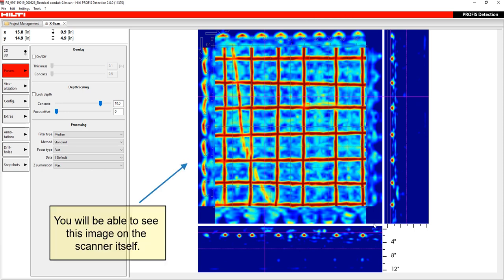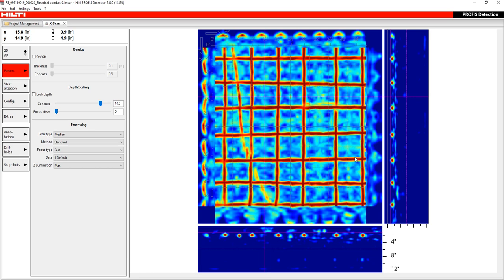And you can see here, on the bottom here, and on the right here, these are what we call our cross-sectional views, and I like to use it because I can see depth, right? So let me move my magenta line down here so you get the idea. So right here is the cutoff that's showing me what the slab looks like from the side if I was to cut it right there. And then right here, that's what this slab will look like if I have the cutoff right there.